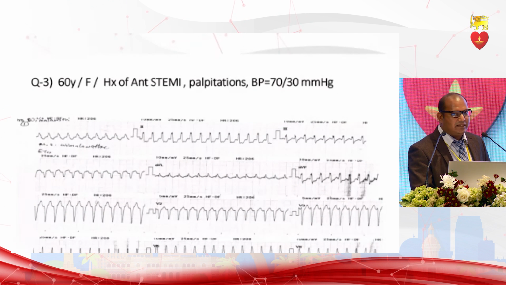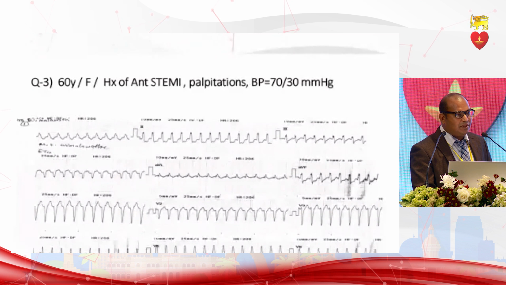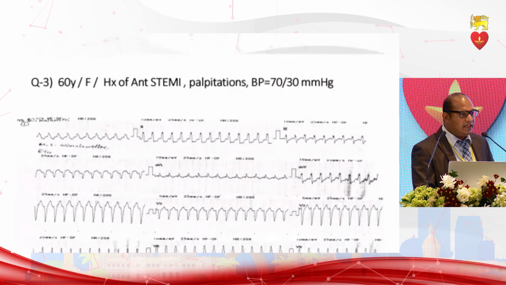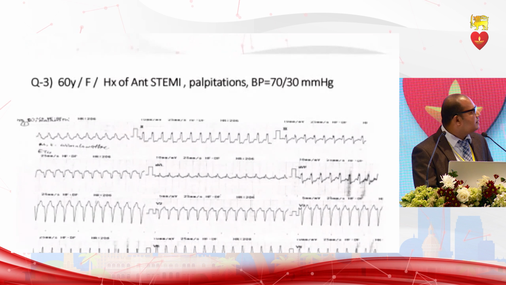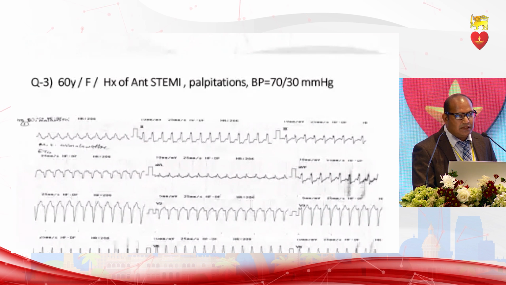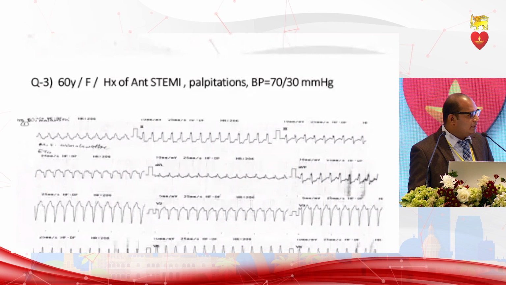However, having said that, the take-home message here is the blood pressure is 70/30. Management-wise, nothing much will change here. If you assume it as a ventricular tachycardia, I would have been happier, in fact. Manage this patient as if the patient is having a ventricular tachycardia. You will need a DC cardioversion without much delay. The patient already has a significant cardiac history, so that's not a patient that we can try medical management for too long, including adenosine.